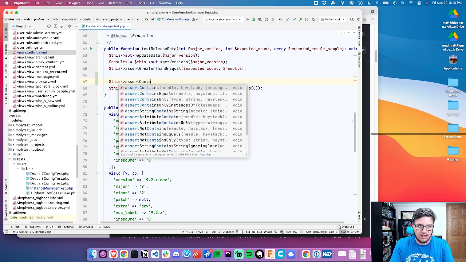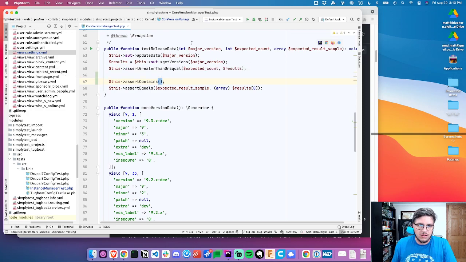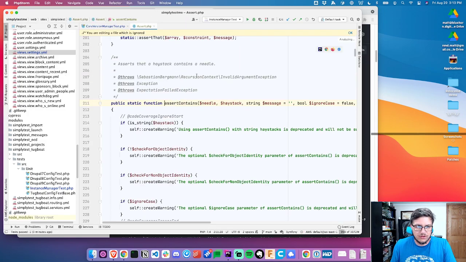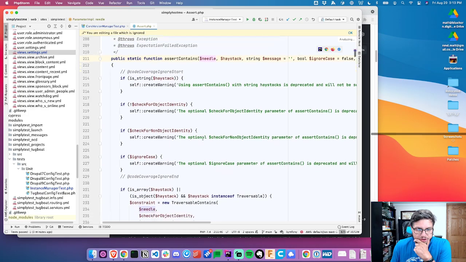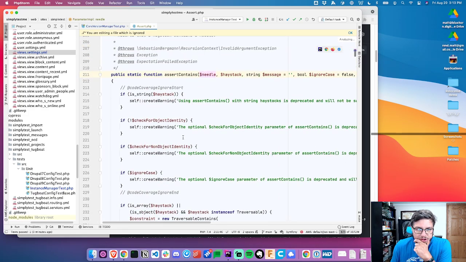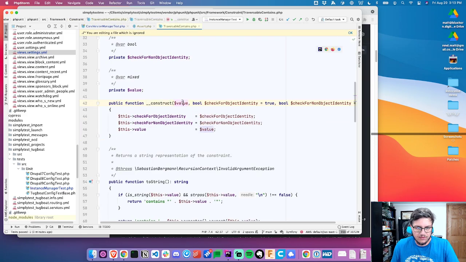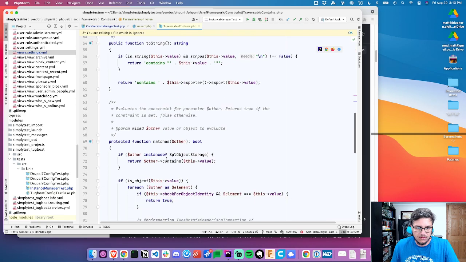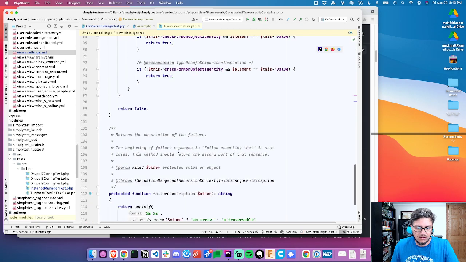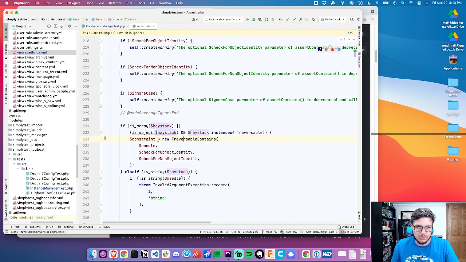Assert contains. Can you do assert contains if the needle traversable contains value matches constraint?